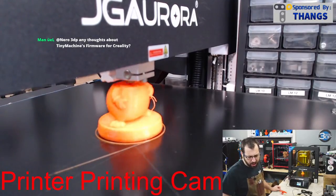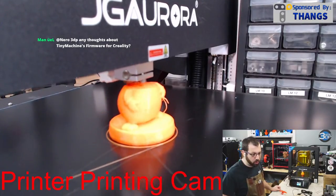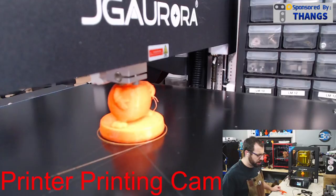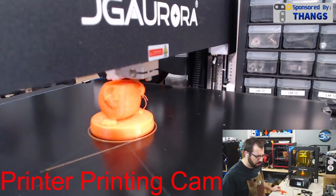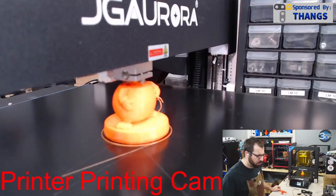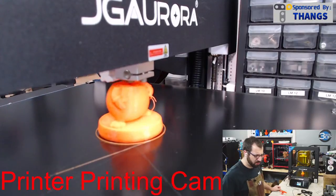Any thoughts on Tiny Machines firmware? What is Tiny Machines firmware? I have to do some Googling. Tiny Machines. What is Tiny Machines? Pretty firmware. What is it?